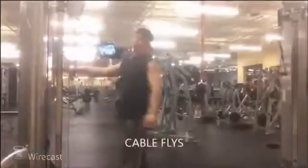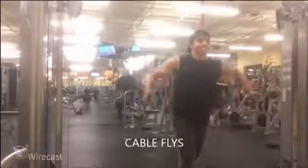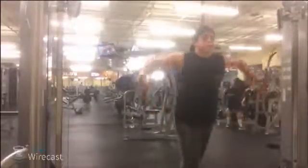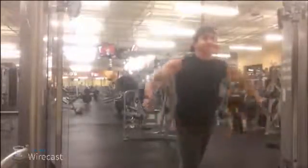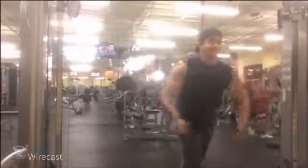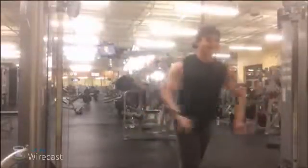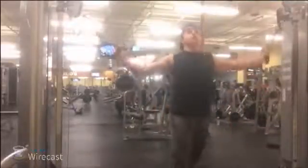After that it looks like we jumped over to some cables to do some flies. I did a lot of presses, now we're doing some flies. Sometimes I split them up — a press, then a fly, then a press, then a fly. This one's a classic for chest: really step out with the cables to give some tension on the chest, keep your chest and eyes up, let it stretch you out and bring it down evenly, both arms evenly, so one side isn't working harder than the other. About 10, 12, or even 15 reps on this to really add definition to the chest and give it that round, bulky look.